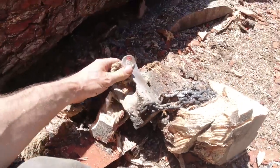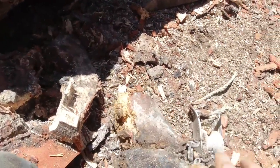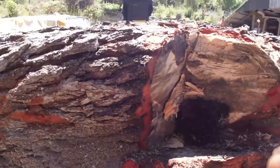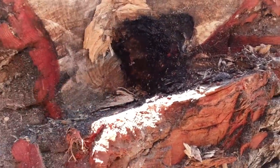No wonder that was so hard to get out. It's got a chain wrapped around it, and it's the tree growing over the chain. That was a mission. So that's going to cut into my timber a little bit, but can't really avoid that.